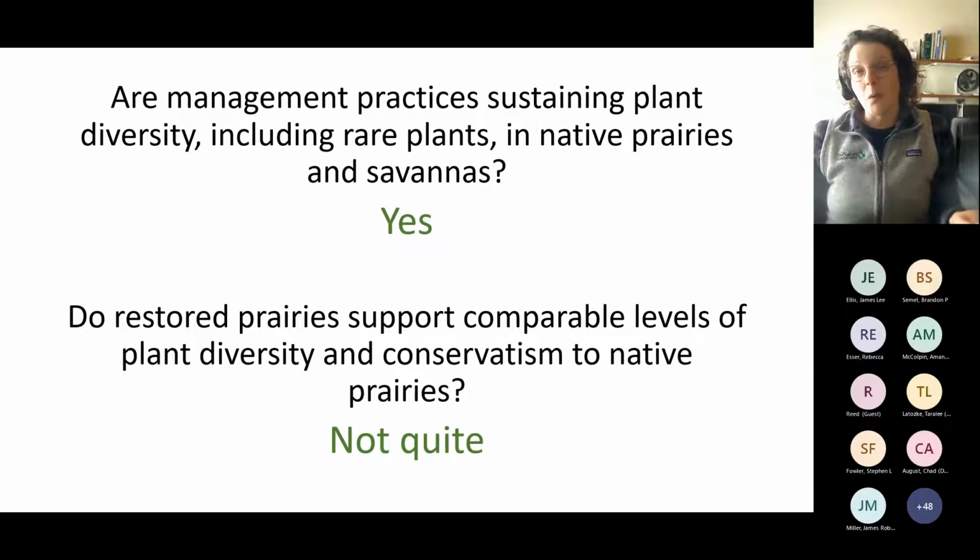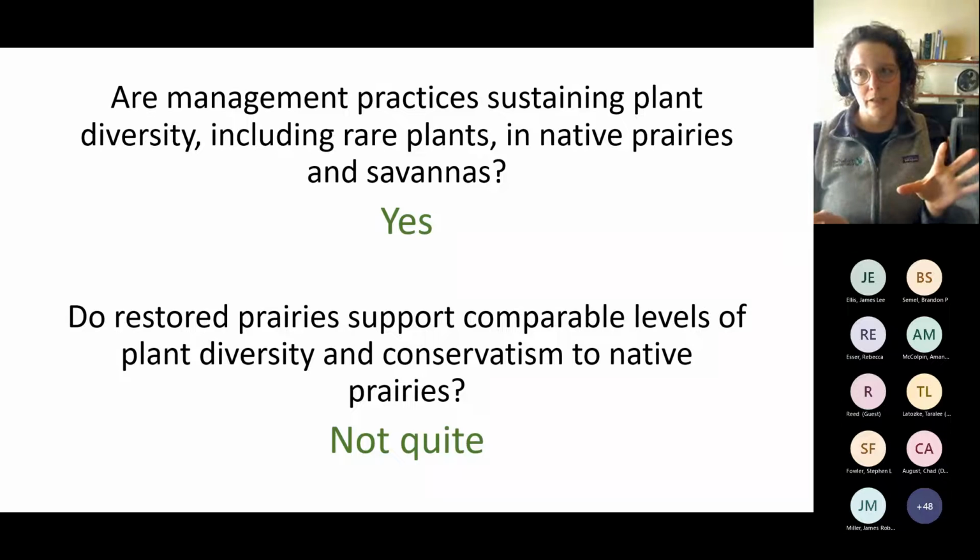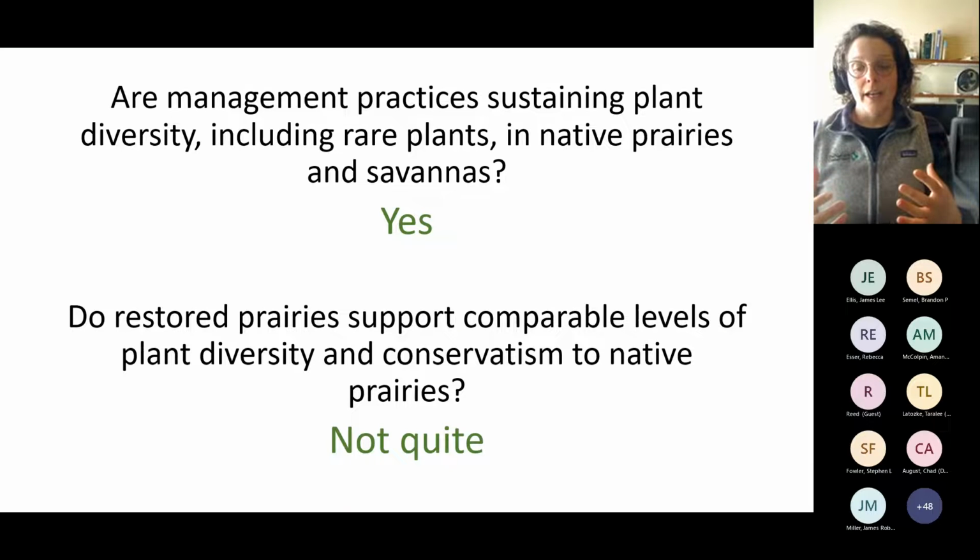The answer to that one is not quite. No, we do see a distinction between our native prairie remnants and the planted reconstructed prairies. And I think this, together, brings us to a conclusion where our native prairies are really important. And conserving prairies, definitely we need to prioritize protecting what few remnants we have left, particularly in a state like Illinois, where there isn't much left.